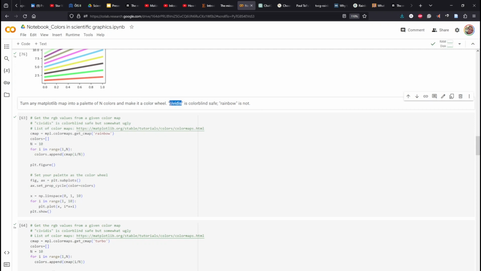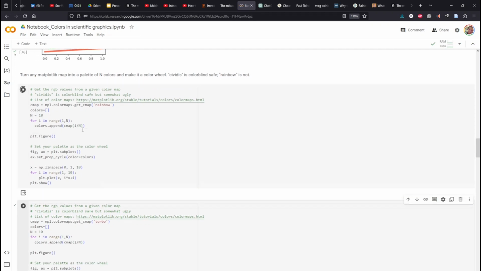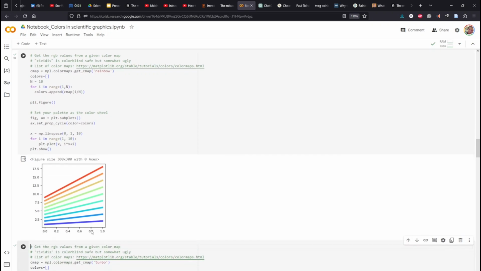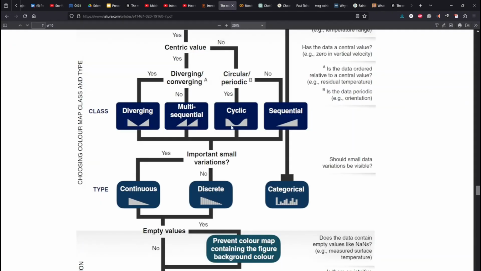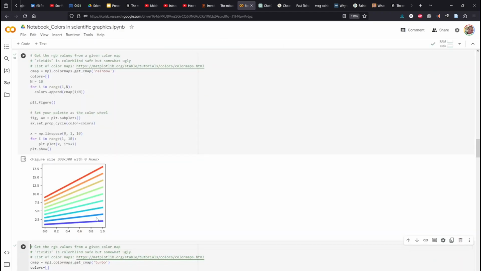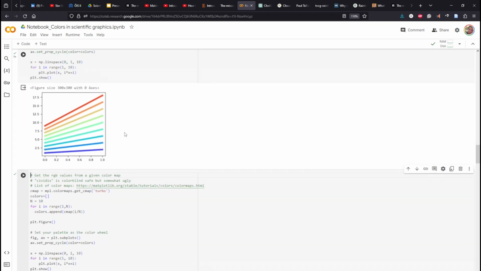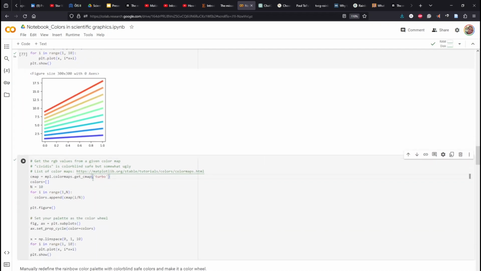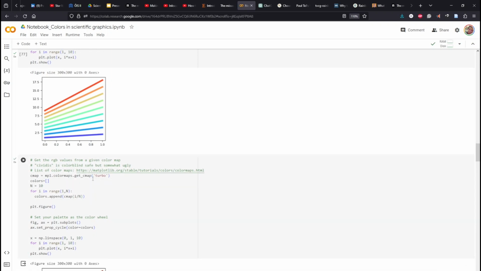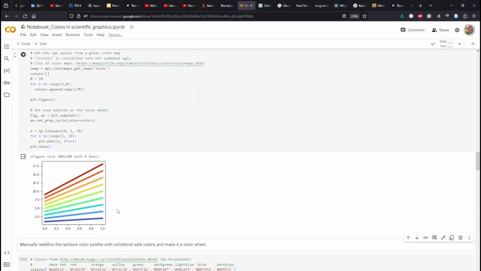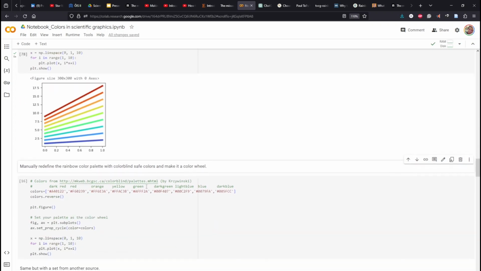CVD is a great sequential color map. Rainbow is something that we will discuss then, controversial, let's say. So let's see how this rainbow looks. It is, by the way, again, according to this classification, cyclic. It can be considered almost cyclic, although if I put it in a cycle, then red would not really match with blue. But it's also not really so divergent. Next, I will use something which is called Turbo, and this is developed by Google, and it is very similar to Rainbow, but it fixes many troubles with that.